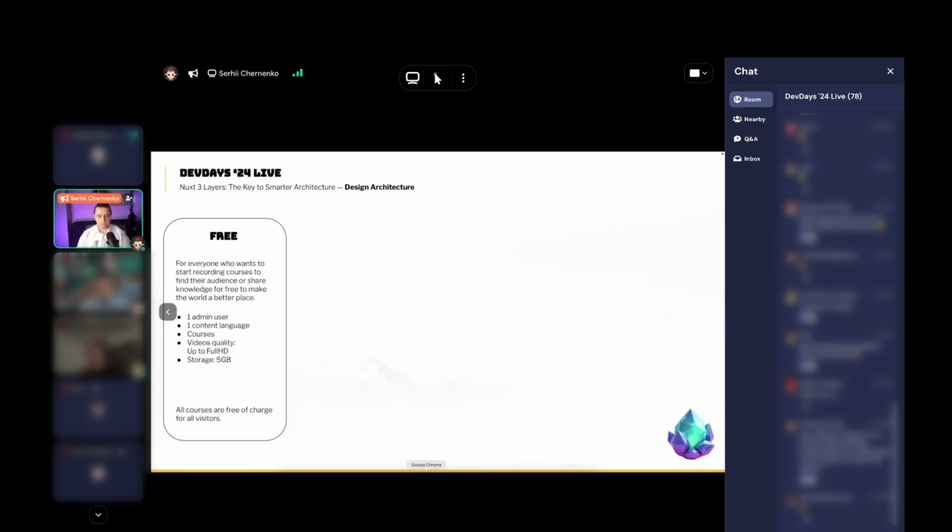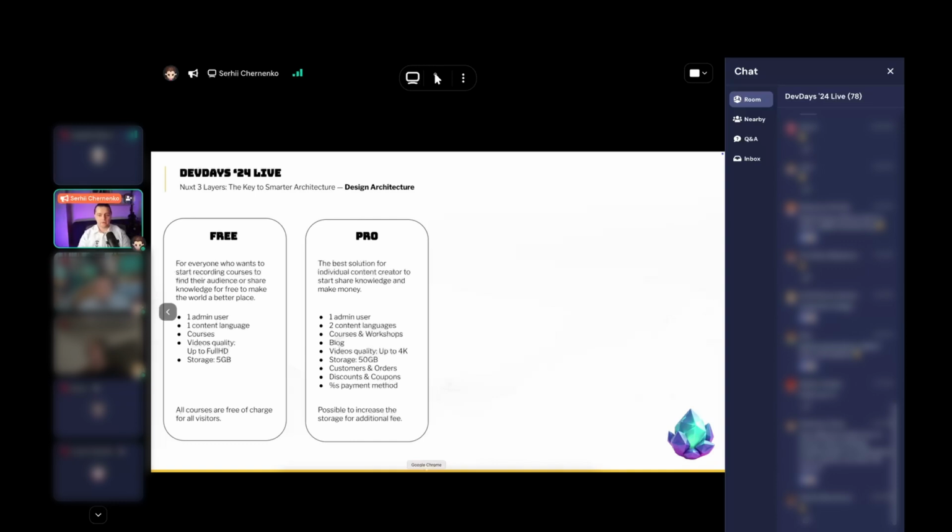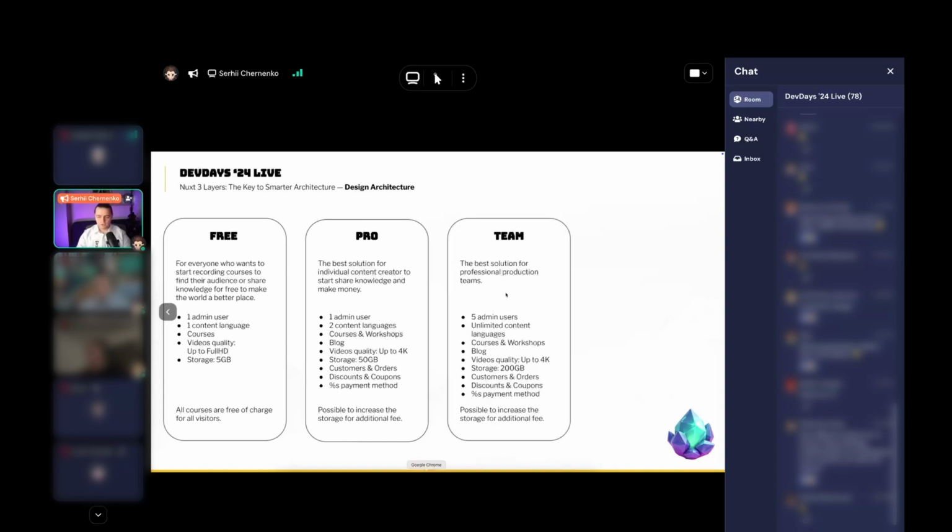But also I want to prepare the next level, maybe paid, and I want to provide more functionality like two content languages to translate something. I want to include workshops, blog functionality, customer orders, discounts, coupons, and payment methods. I'm going through this visualization of possible plans. I want to include additional stuff.